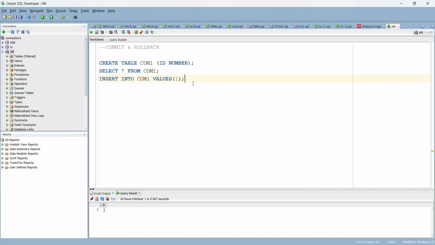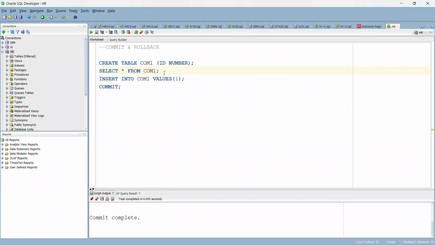If I want to save this change permanently, like I have started this transaction and inserted one record in that particular table where id is 1, and I want to save this inserted record permanently in my database, I have to hit commit. So I'll give commit like this. If I run this, commit is complete.